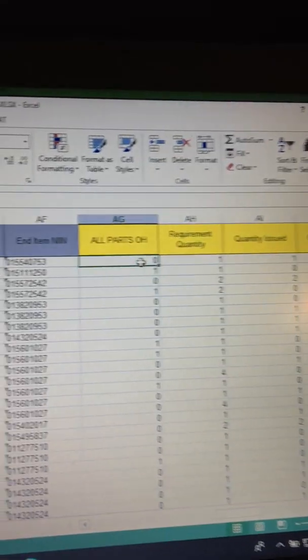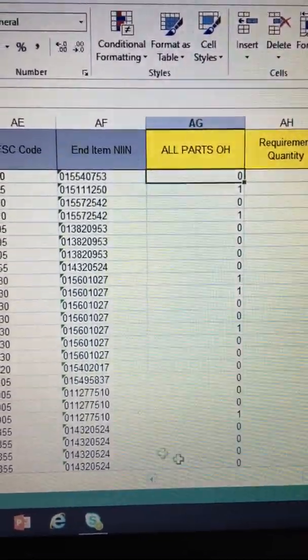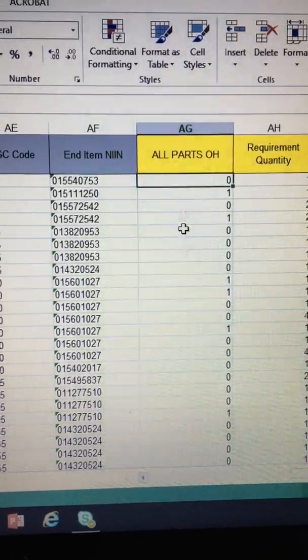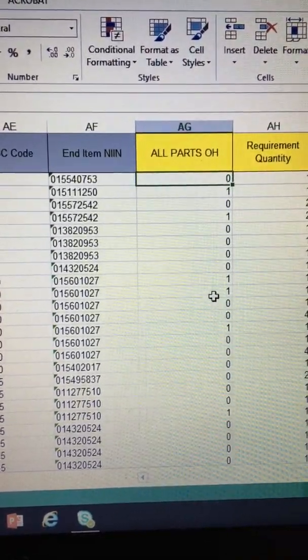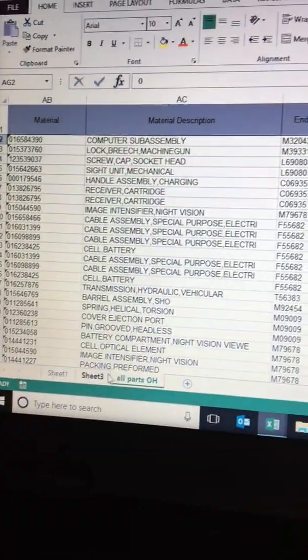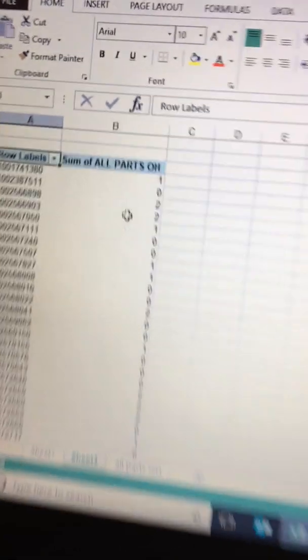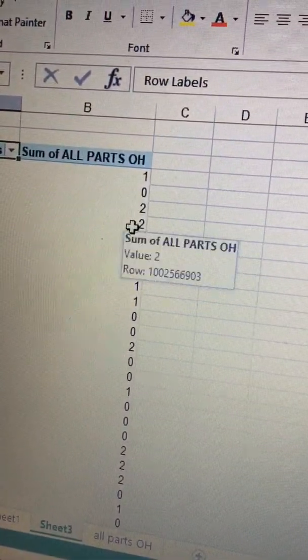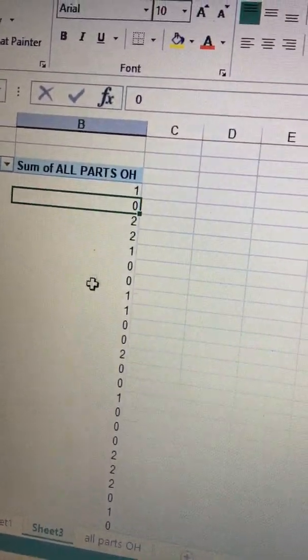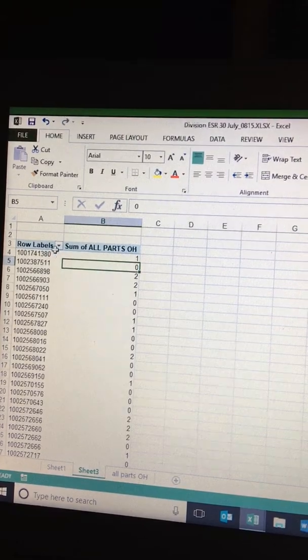If you think about it, every fault, let's just say this piece of equipment had 10 faults and every one of them said 0, that would mean that they had all parts on hand. So that's why I do a pivot table for the equipment number. And if it adds up to 0, some of them have 2 parts. So all of the zeros, if it had 100 parts on order and it gave you a 0 for every single fault, it would still sum up to be 0.